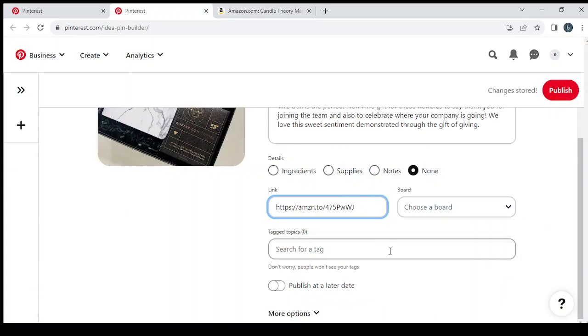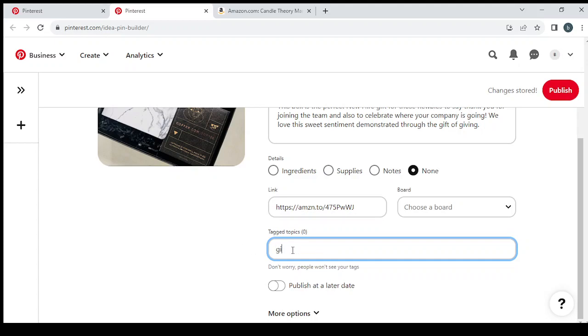After leaving the link, we'll proceed to the next important step, which is tags. Tags are a very important step because they are the factor that will help the post go viral and be shown to the right audience. We don't want our post to be shown to the people that are interested in motivational quotes or food or beverage. We want our post to be shown to people interested in our niche, the people that are looking for gifts for events.